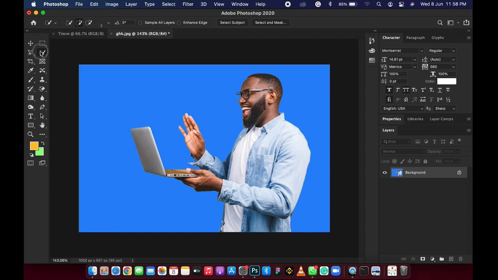Click on your quick selection tools. Then move here. Click on your select object. After clicking on your select object, let's just wait for the magic. So Photoshop already selected the object or image area from your picture. After the selection, if you like, you can use your layer masks, you know.